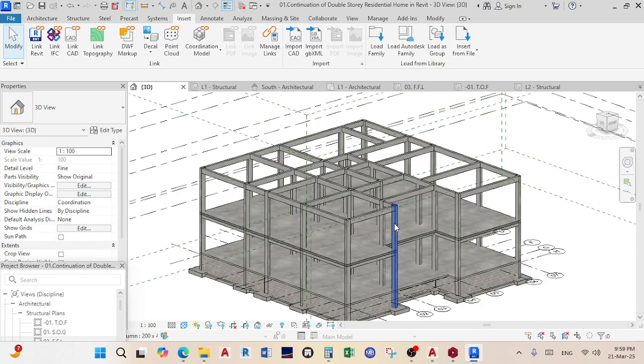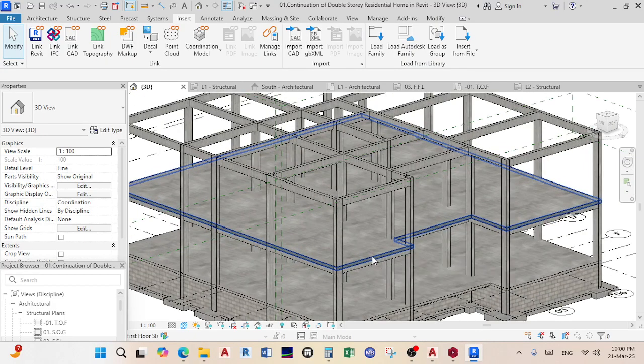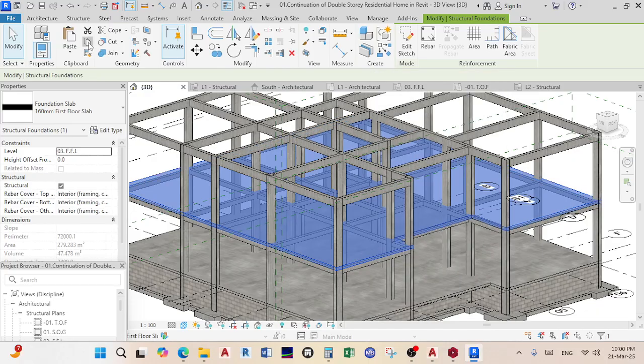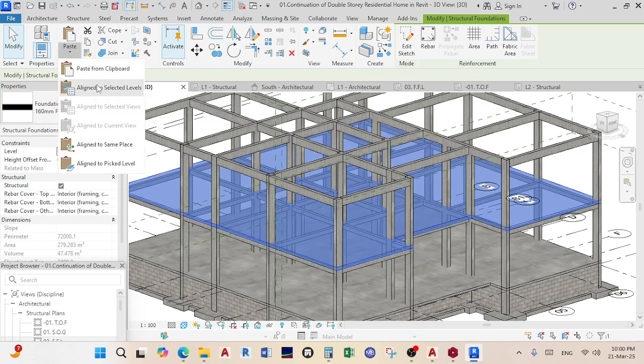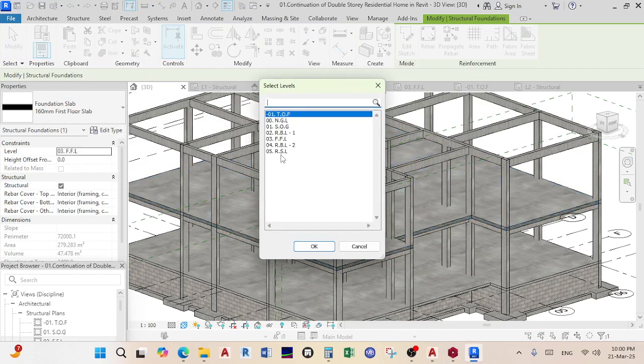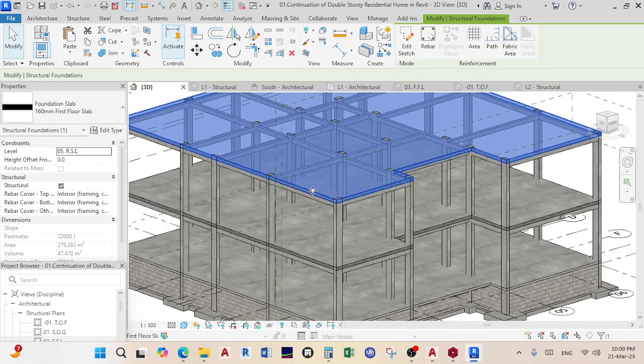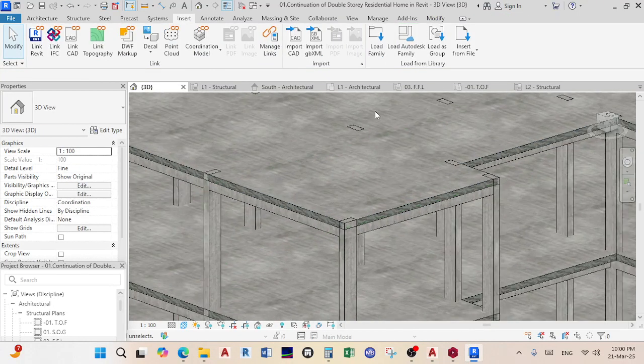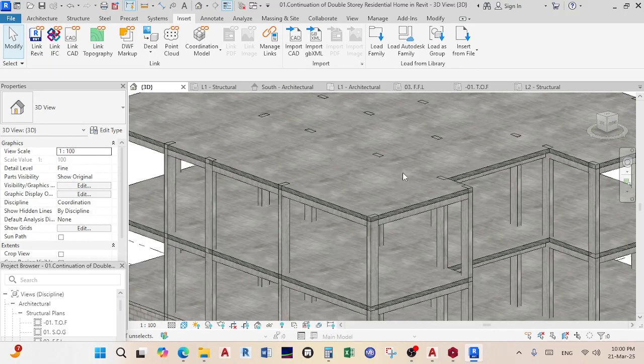Okay, saves me a lot of time, and then I can do the same for this one, except that one is at 150, this one is at 160, but I can always change. Yeah, so after having clicked it, I'll say copy, and then I'll paste aligned to selected like that, and then there we have it, and then we're good.